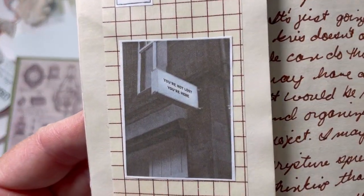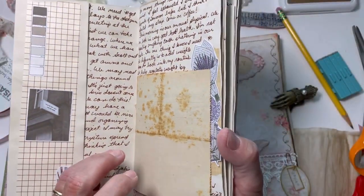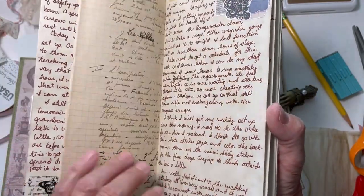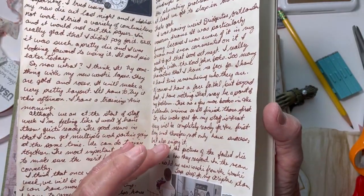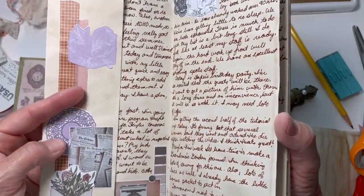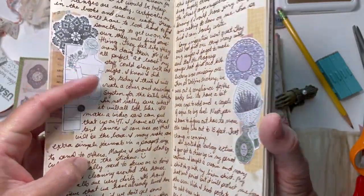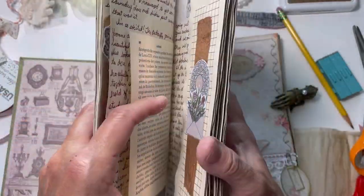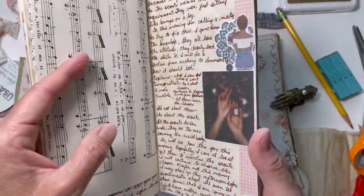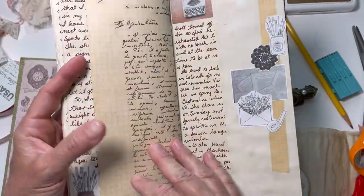I love this. It says, you are not lost, you are here. And to me, that's something I think we need to remember, especially during this last year and things are still struggling to get back to normal, that we're really not lost. We are here and we are going to make it and we're going to come out on top, and things will get back to maybe never normal, which is probably okay, because I've personally learned a lot from COVID, but I feel like I can at least go forward now. And some of the things that I've been dreaming about doing for the last year are finally going to happen in the next couple of years.